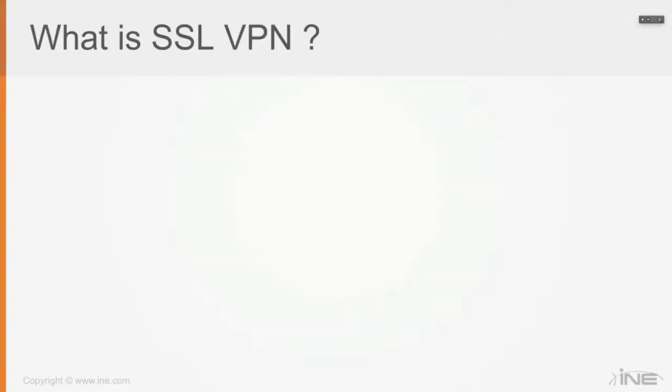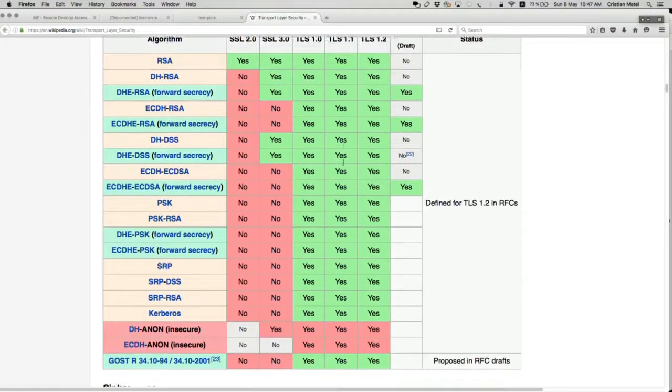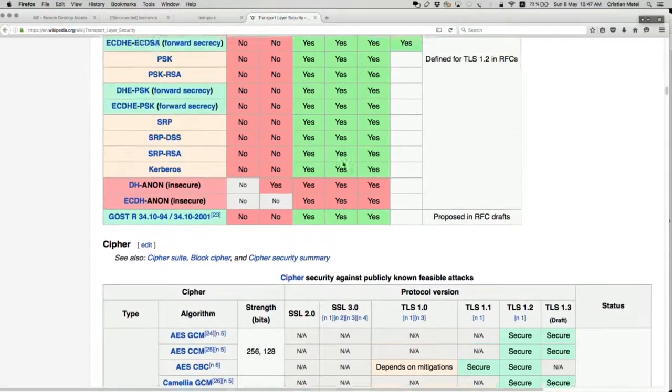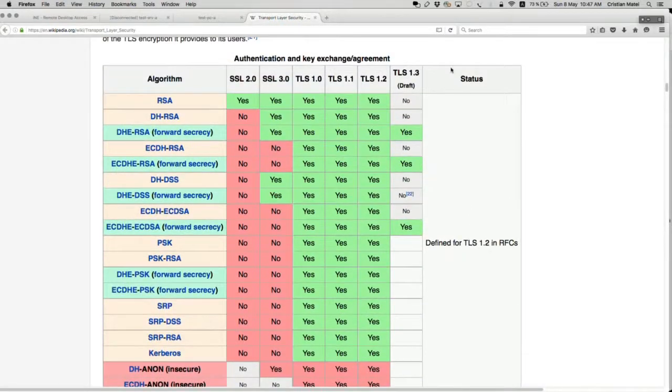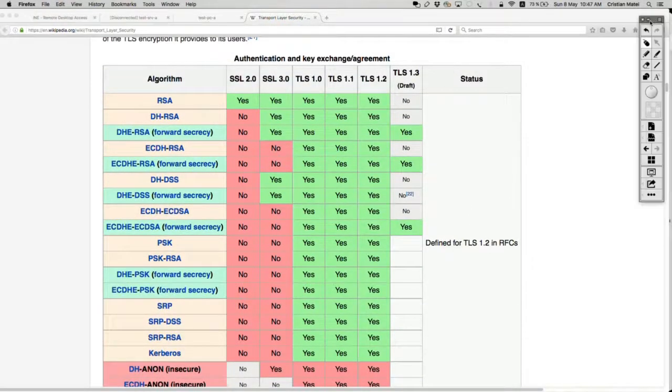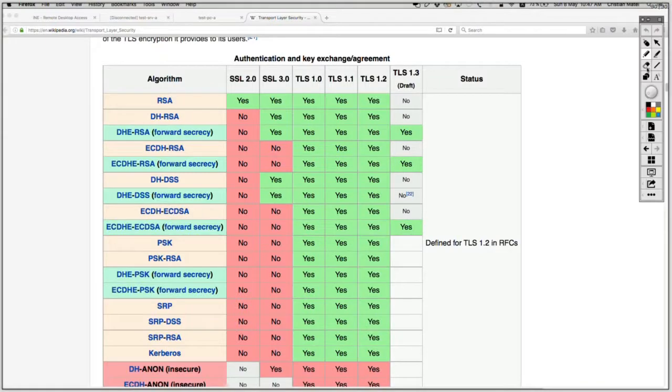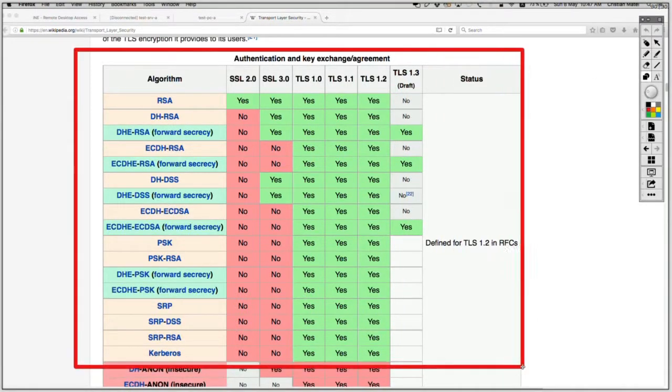So we spoke about SSL and TLS, before we go to the SSL VPN to see what it actually is. Here on Wikipedia, in this table you see the key management algorithms which can be negotiated between the client and the server based on which SSL or TLS version you run.